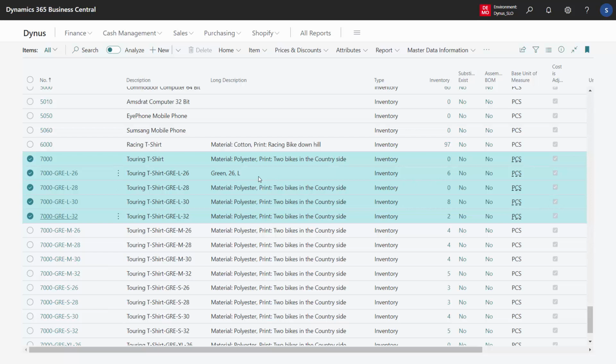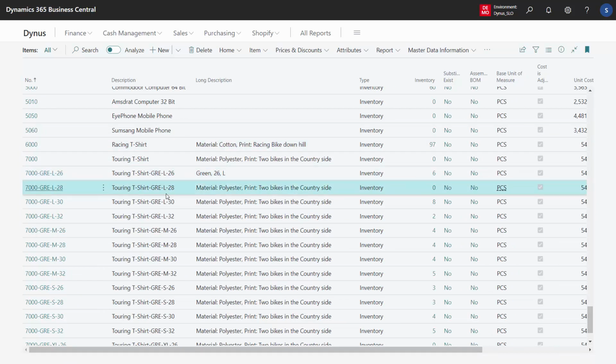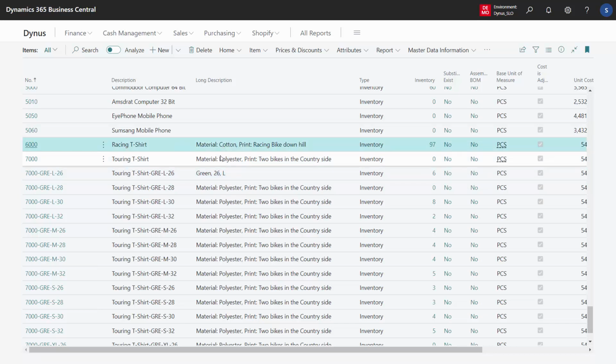Disadvantages would be that if you have many item variants, this list could be very long, whereas the other list could be shorter. So of course in this example you could just filter on the style variant being false, and then you don't see all the variants. So it's of course easy to build overviews in many different ways, but it's a matter of taste if you want one or the other. You can actually work with both at the same time with the master data information.